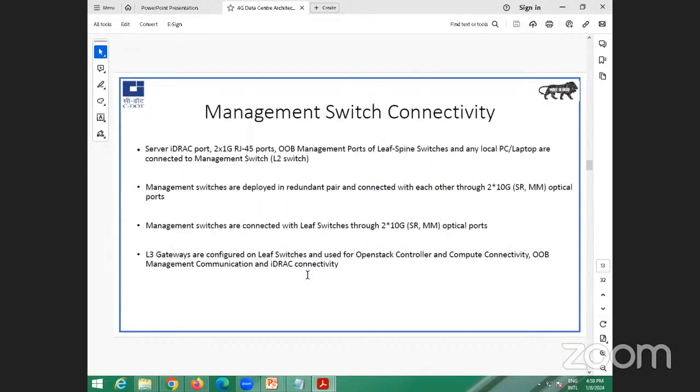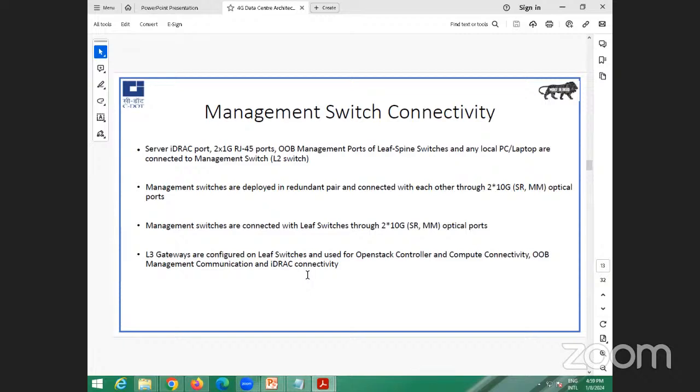So suppose this 25G belongs to VLAN 25. Suppose it has a particular 14.x/24 subnet. This port also will belong to the same subnet.